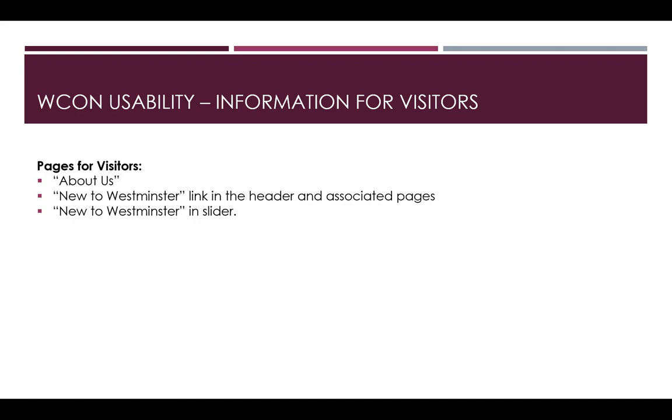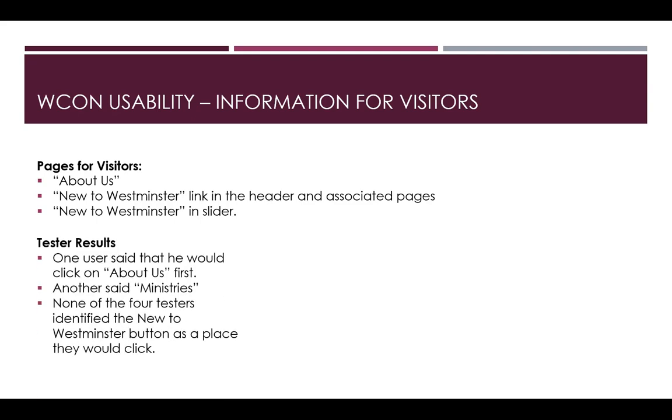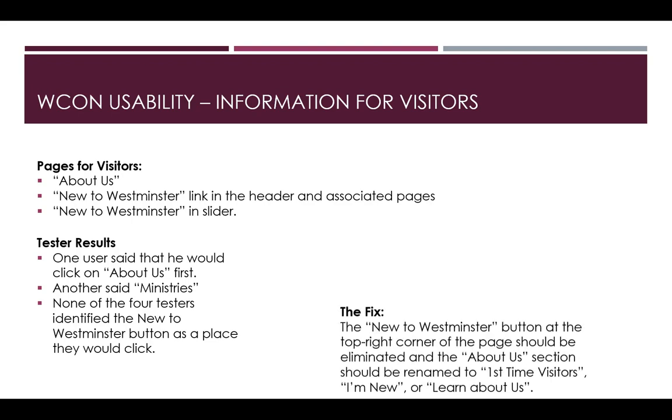So on this site, they had pages for visitors, they had About Us, and then in the header and associated pages, they had a New to Westminster link, and then they had a slider that also had a New to Westminster image. What our testers told us is, one user said they would click on About Us first, and another said they would click on Ministries, and none of the 4 testers identified New to Westminster as a place they would click.